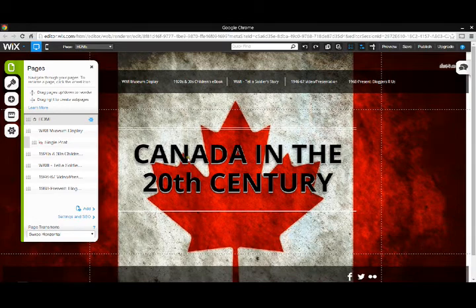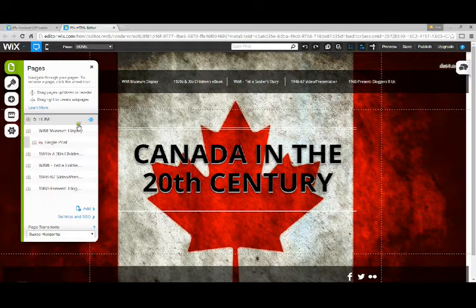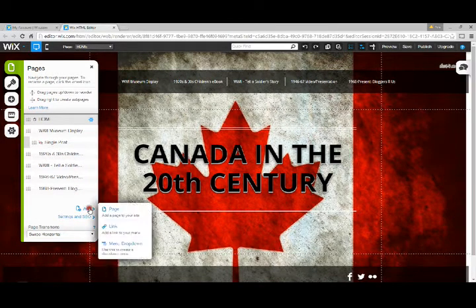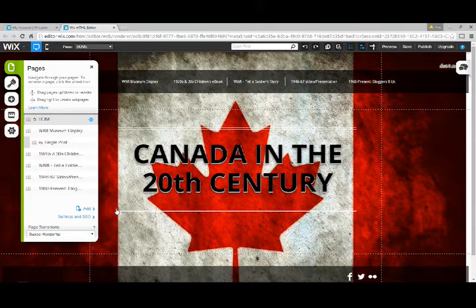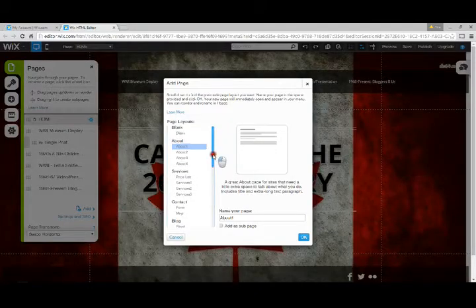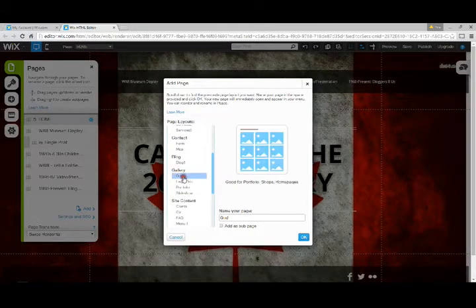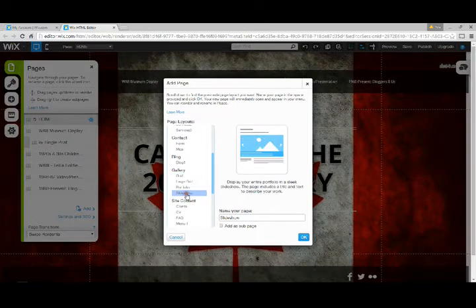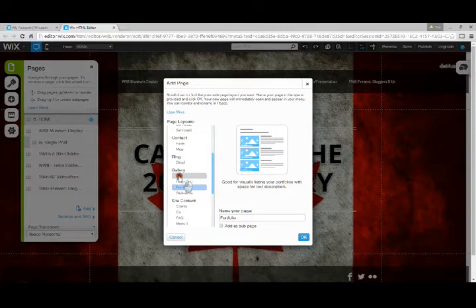Once you've got your pages converted to JPEG, I'm going to create a new page here on my Wix page. There's a whole bunch of different layouts you can use. Grid's a nice one to use. You can do the slideshow, however you want to do it. You could even do a portfolio if you wanted text beside. So I'm just going to do the grid one.